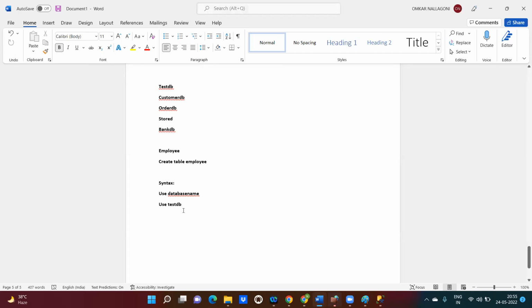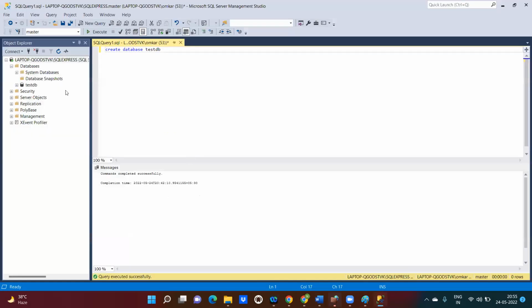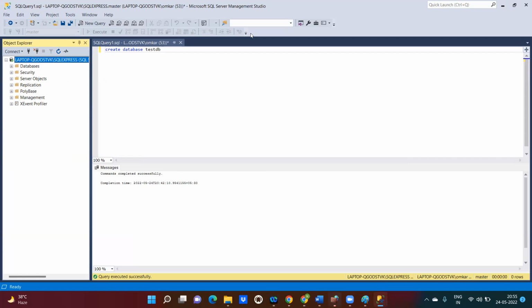I created the database with my name, but I can't see it in MSSQL. Refresh this. I already tried to refresh it, but it is still not showing. Okay, then I will give you host and just share your screen. The lecture is running on my mobile and I'm doing it on my laptop. Take a screenshot, we will ask our coordinator. If you have any doubts, how can you contact me? I will ask the coordinator to make a platform where we can chat. All right, no worries. Thank you. That is standard.